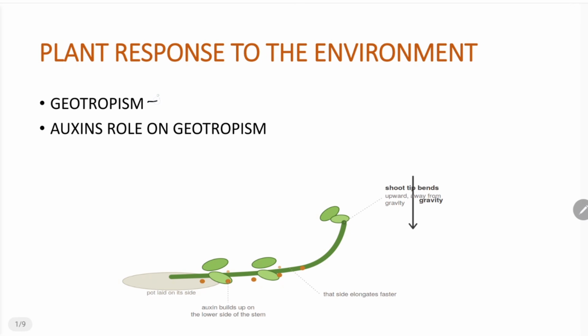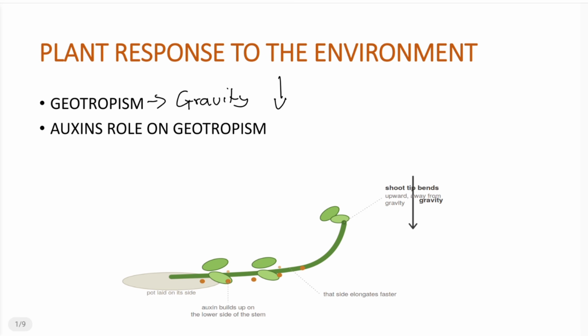Now, with geotropism, again, our stimulus here is simply going to be the force of gravity. Now, we know gravity to be a force that simply pushes things downward, right? So if the growth movement of a plant is downward, then we're going to say that is positive geotropism. If it is upward, then we will say that is negative geotropism, simply because that particular part of a plant will be growing away or opposite to the force of gravity.